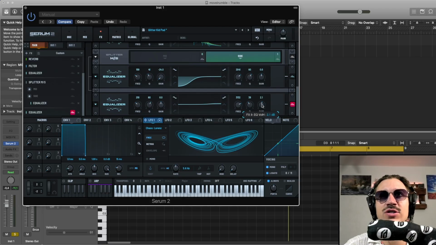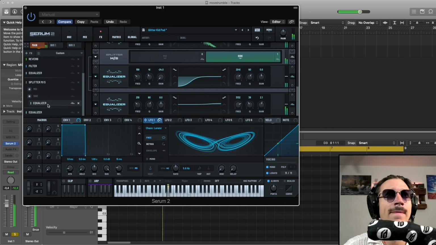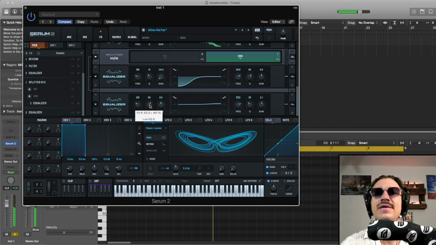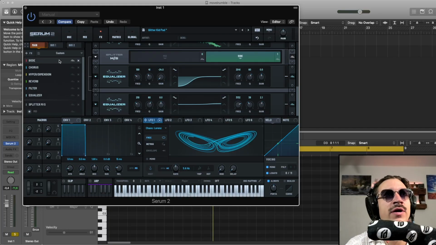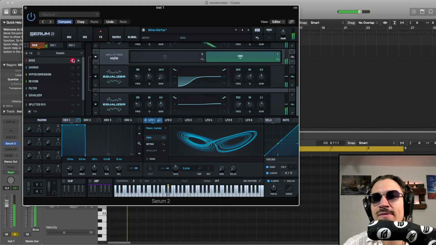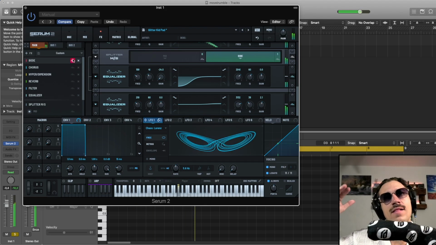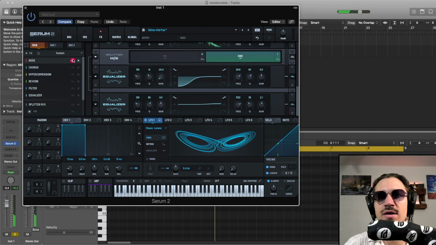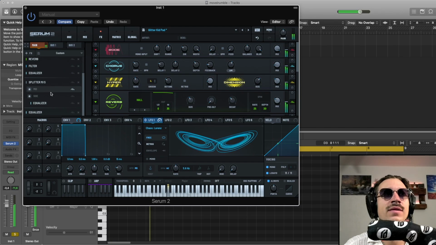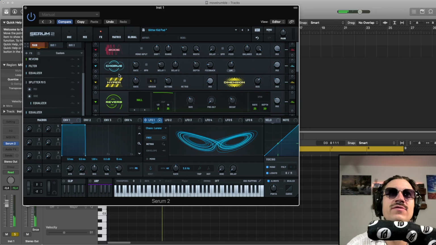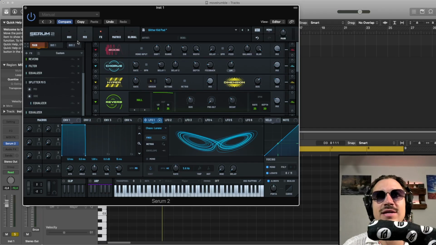And then a tiny high shelf boost, around 3k and up, to finish it off. Adding that brightness back in, because the Bode actually took out a fair bit of brightness. If I take that off, it's a bit drier and a bit more gritty in the high end, but because it's a pad, I kind of wanted it to be soft, so I've definitely left the Bode on for this one, as the Bode does soften everything as well at the same time as it changes the harmonics. But yeah, that's basically the Glitter Kid pad then.